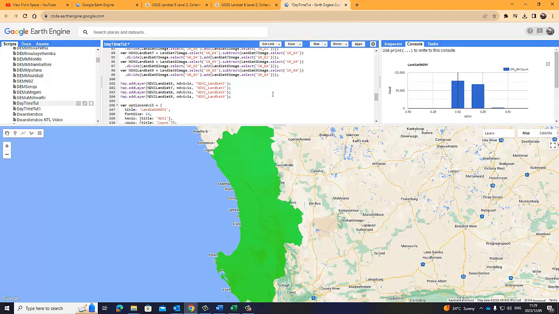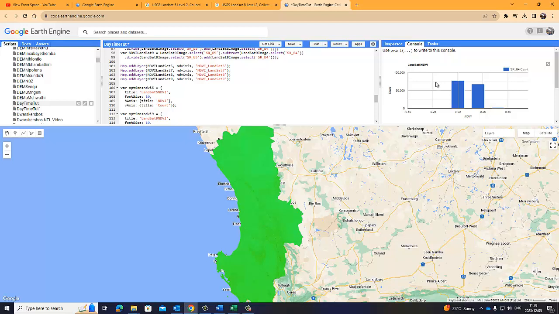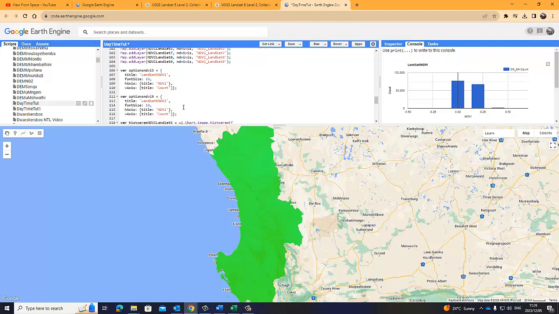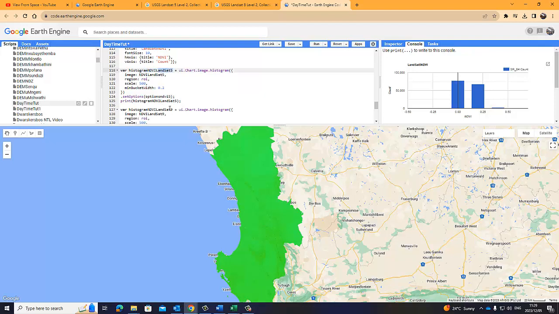Then we can obviously create histograms, or we can add a histogram for our NDBIs. In this case, I've just generated 2 histograms. I've generated the histogram for the LandSat 5 NDVIs and for the LandSat 9 NDVIs. Okay, and the reason for that is there's no overlap between the LandSat 5 period and the LandSat 9 period. So they're very distinctive periods, which allows us to visualize or to explore differences in NDVI for the specific locations.